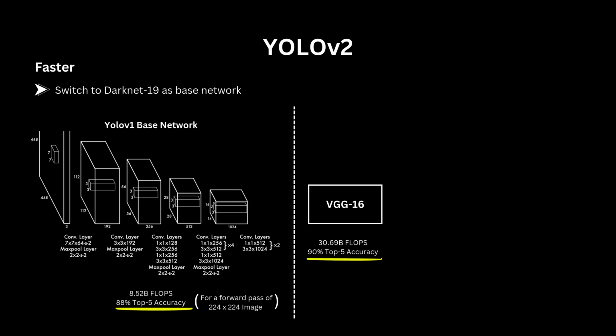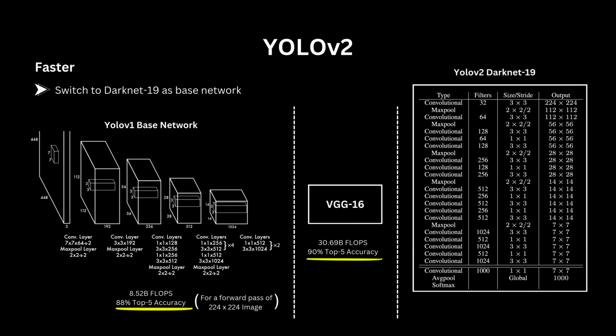The authors of YOLOv2 propose a new classification model, Darknet-19, which is more accurate, even more accurate than VGG16, while having fewer computations than even the YOLOv1 model. This makes Darknet-19 a much better backbone for a faster and more accurate detector. The main aspect of this architecture is the presence of 1x1 convolutions to reduce the channel dimension prior to 3x3 convolution layers, and batch norm for all convolution layers.